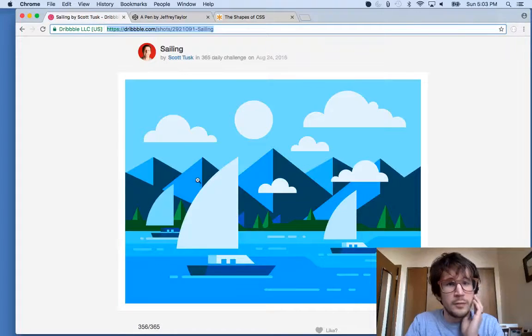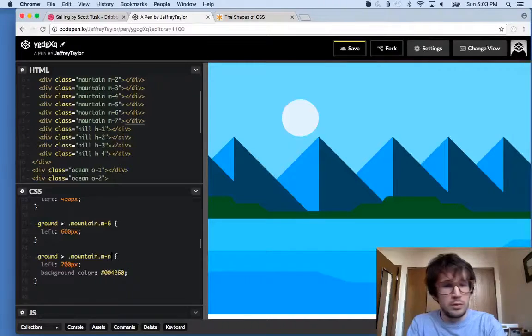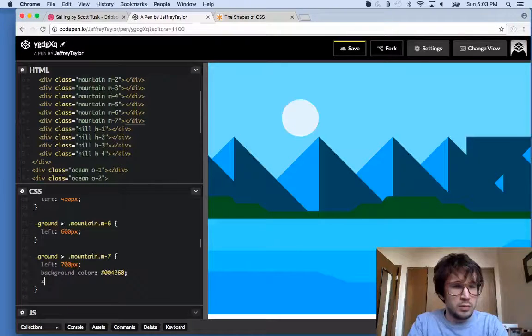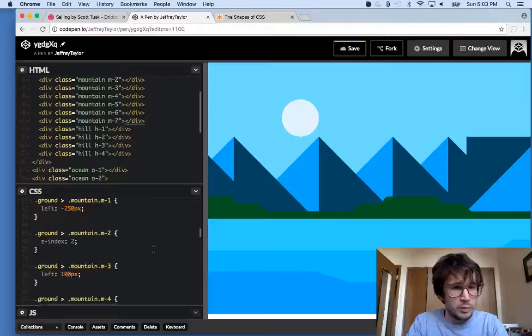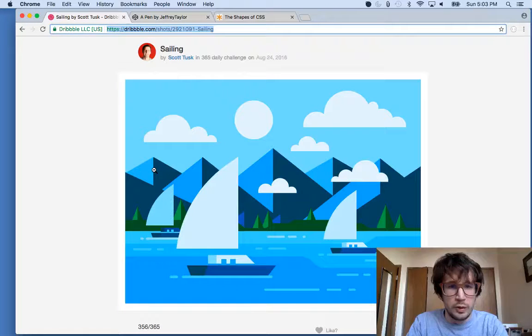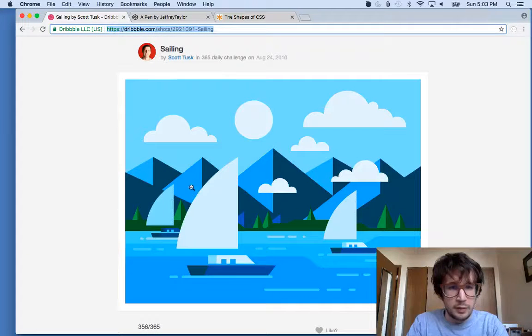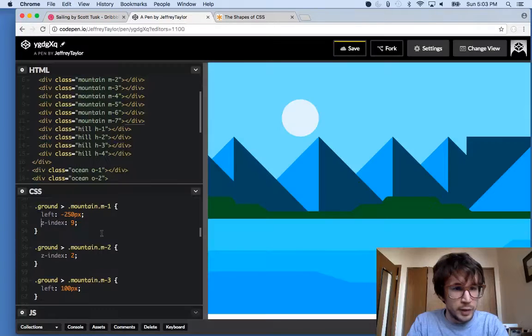So let's fix the z-index. So one needs to be, we'll just do 10. So 1 and 7 will get 9, how much? How about? Cool. We'll do that to 1. And then what gets the lowest? That's 2 and 5. So we won't touch those. And then the next ones are 3 and 6. They'll get 8.